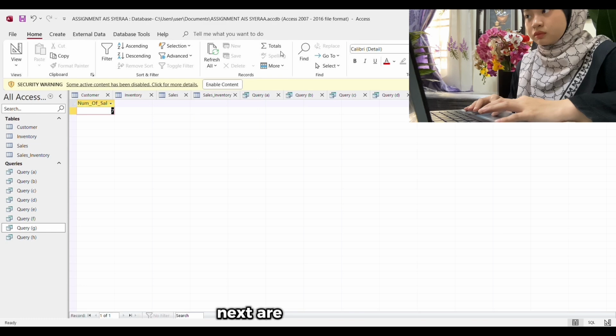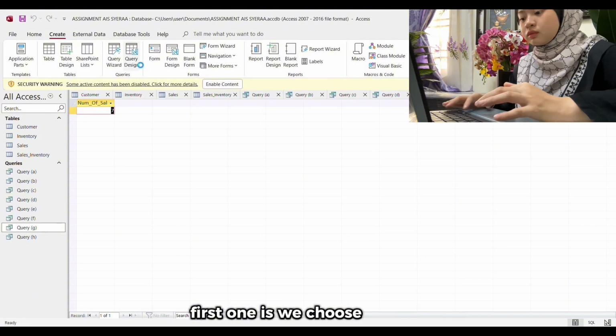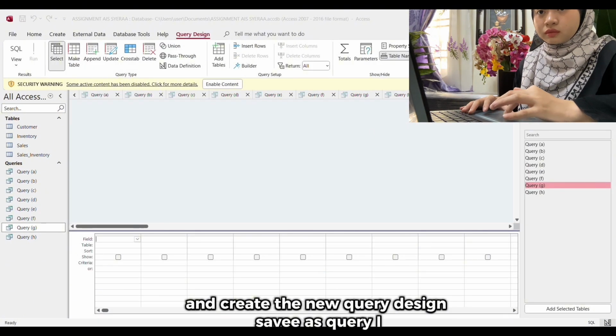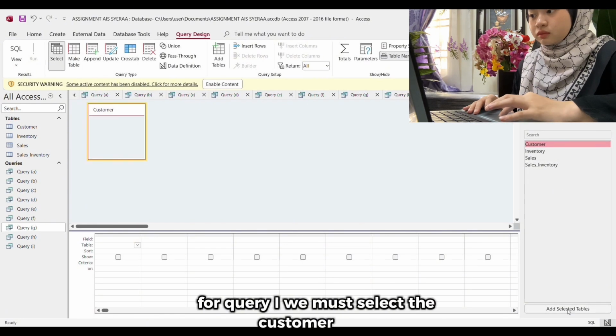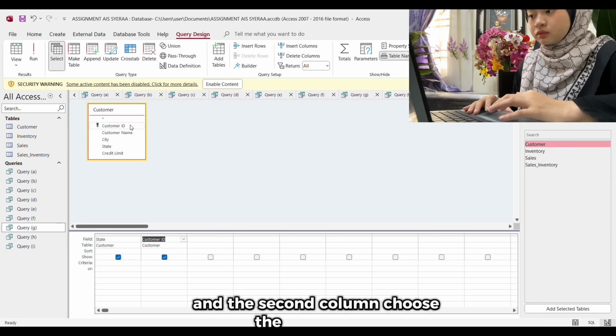Next is the last question, which is query I. First we choose create and a new query design, save as query I. For query I, we must select the customer table, and then for the first column, we choose the state from the customer table, and for the second column choose the customer ID.